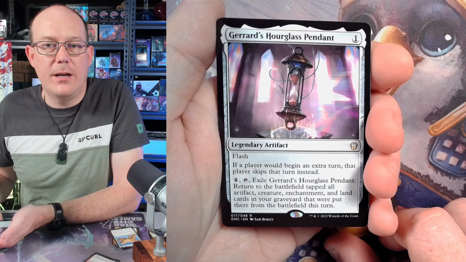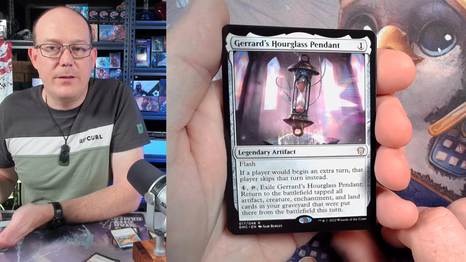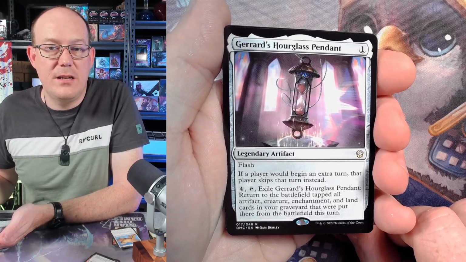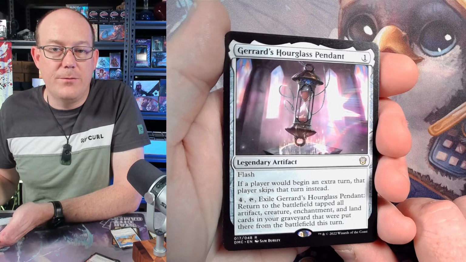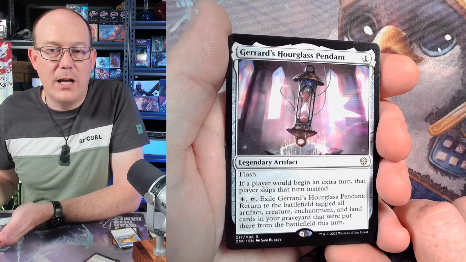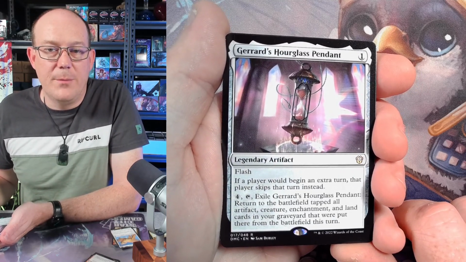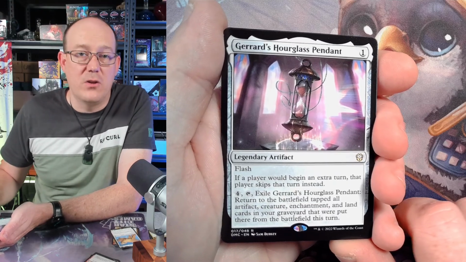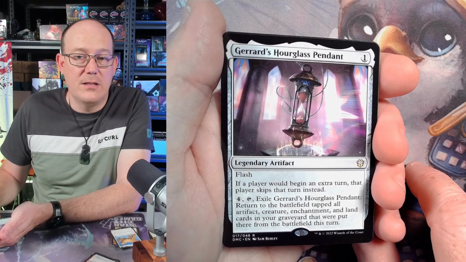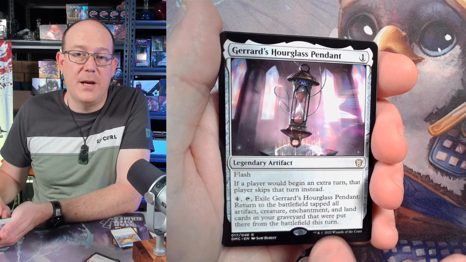Now we're on to the artifacts. We've got Dryad's Hourglass Pendant. It's a 1 mana flash. If a player would begin an extra turn, that player skips that turn instead. You can tap it for 4 and exile it, and you return to the battlefield tapped all artifacts, creatures, enchantments, and land cards in your graveyard that were put there from the battlefield this turn. So for 5 mana, you can flash it in, pay 4, tap it, and prevent yourself getting hit by a board wipe. This is an amazing card.